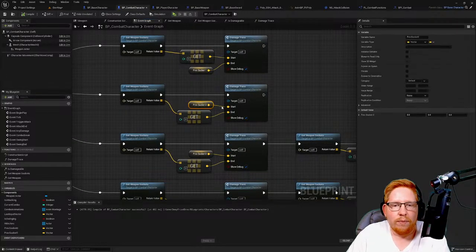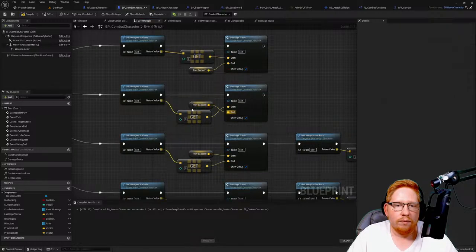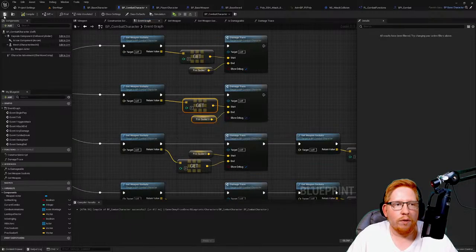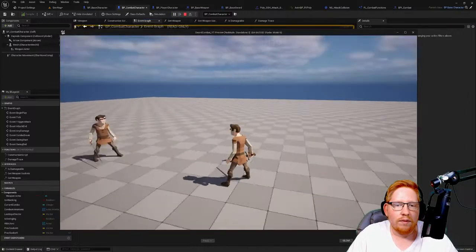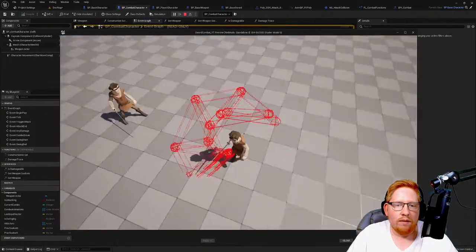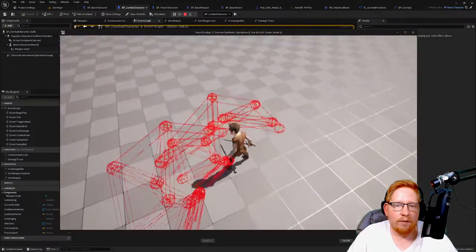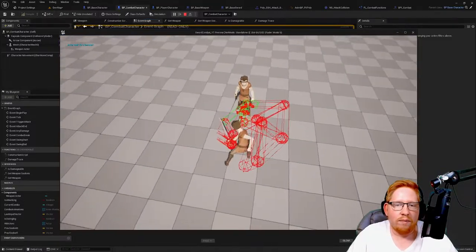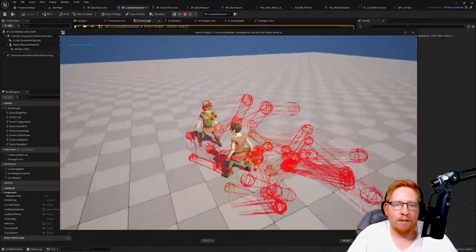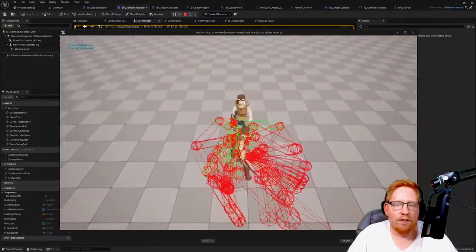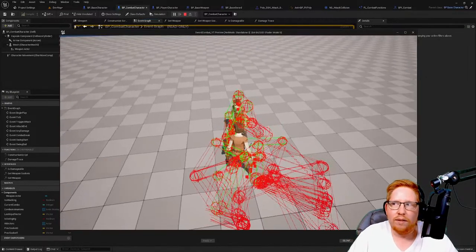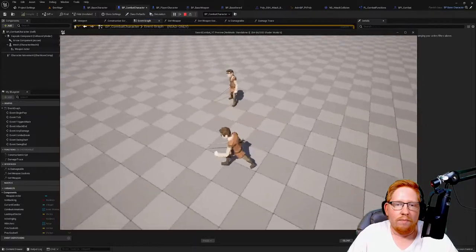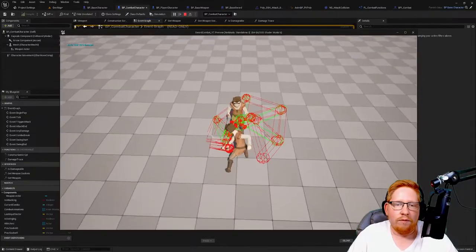And then for our second swing here, I'm going to unplug these as well. We're going to want to go from our current 1 to our previous 0. And this is just going to trace backwards, forwards, and through our attack. So now if I go over here, you can see that we've got these traces in the middle as well. And that's just going to fill things in and make sure that it's pretty much impossible for this swing to miss, as long as the character is within the realistic swing of the animation. And maybe this is even a little robust for your project.